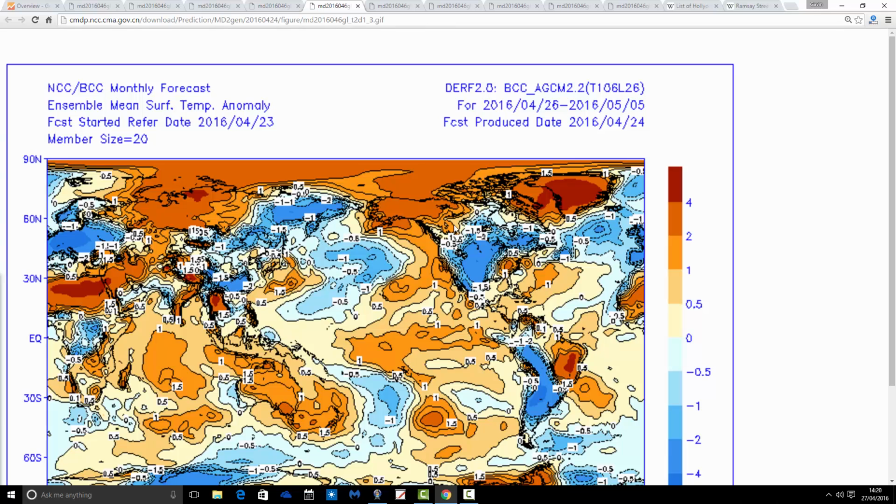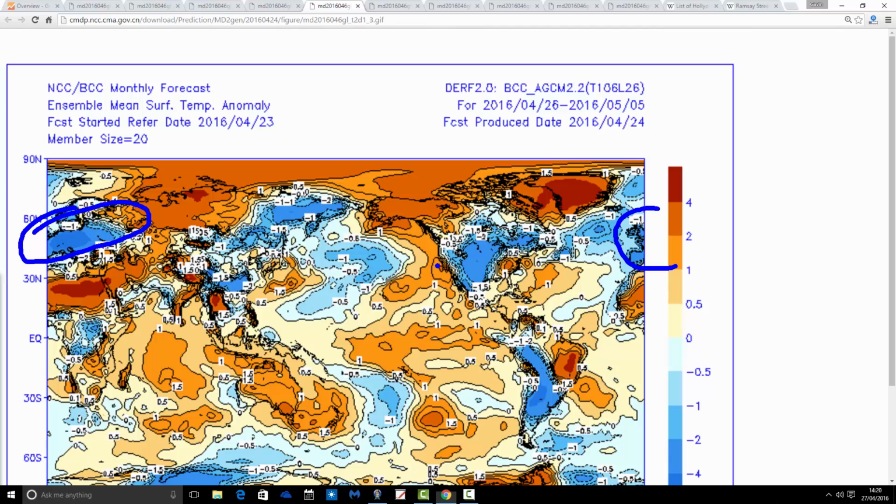Going through to the temperature anomalies then, again, these are broken down into 10-day periods, and the first 10-day period is the coming 10 days, so the 26th of April through to the 5th of May. Look at this, a really, really cold week compared to average coming up. We're not alone, most of Europe is suffering with this really cold weather as well. Again, have to emphasise, this is really cold in comparison to the time of year. It's not really cold if it's in comparison to the middle of January.